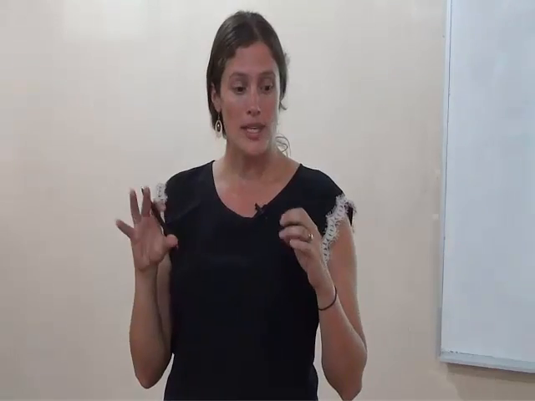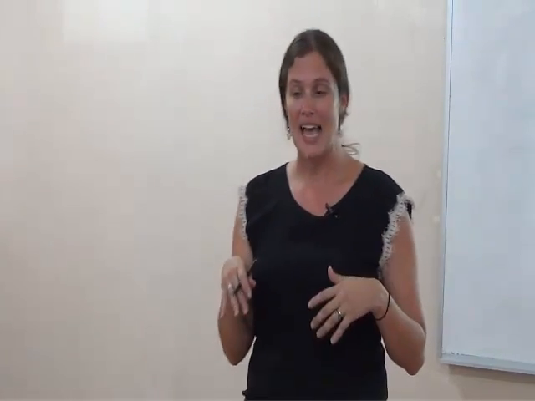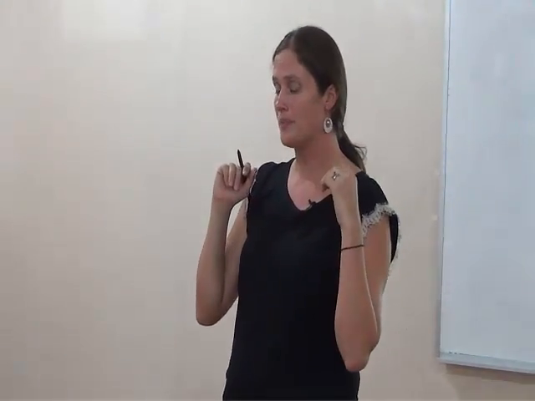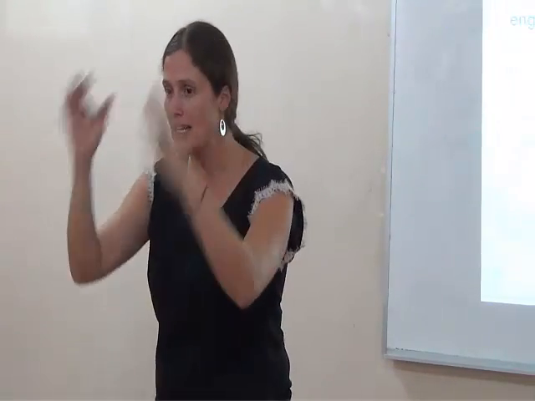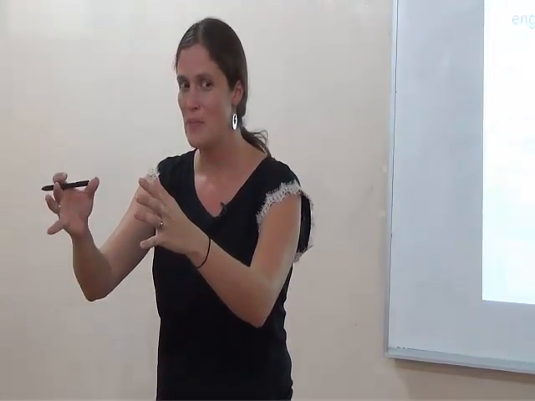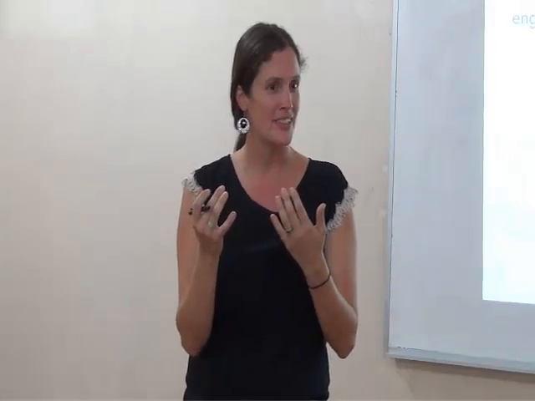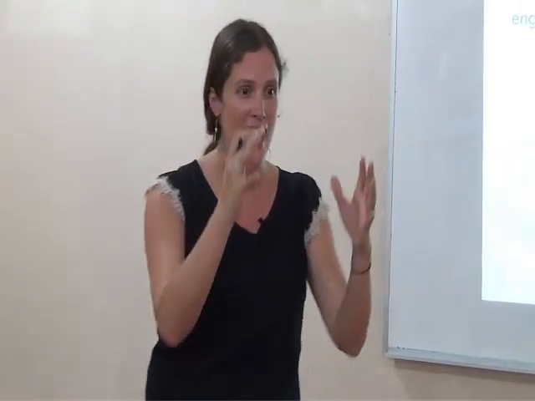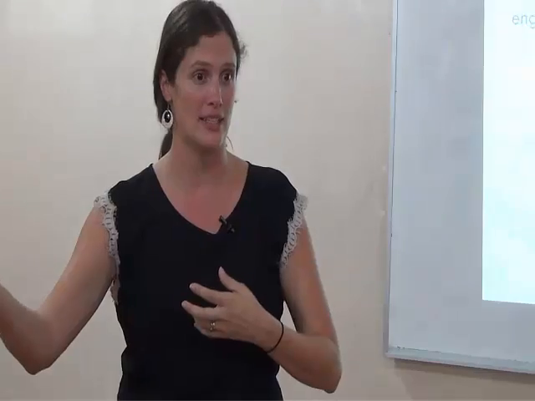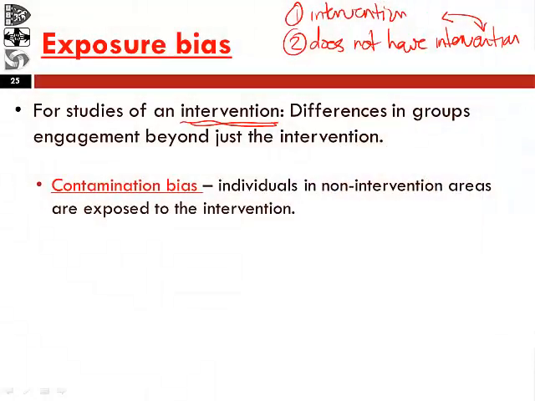And the issue with exposure bias is I can say, Eileen, you have the intervention, but she may or may not follow. I can say to Nadine, you do not have the intervention, but she may seek out the intervention. And that's what we mean by exposure bias. So one is contamination.